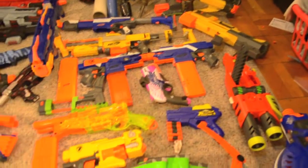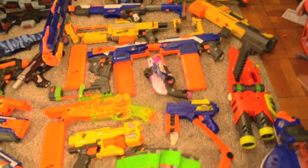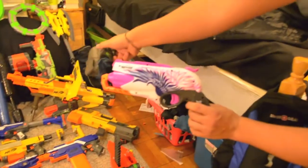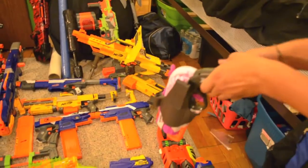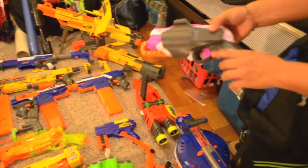Yes, that's very true. So the interesting thing about the Rebel is that it comes with a holster and safety glasses. So that's pretty cool. The only problem with the holster is that it's not reversible. It's only meant for right-handed people, which is kind of depressing.